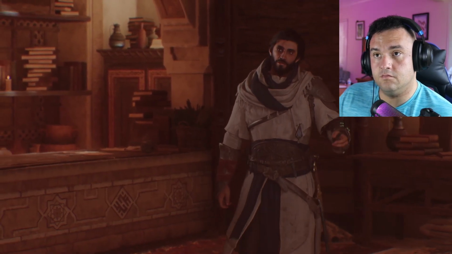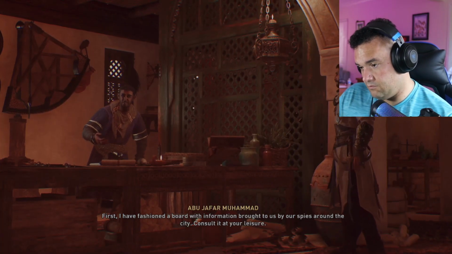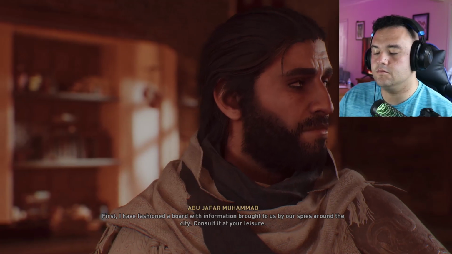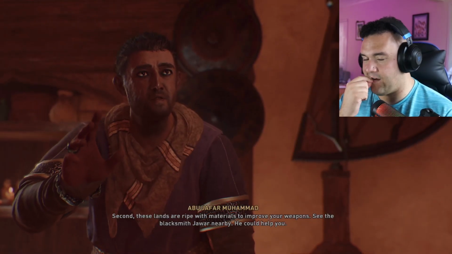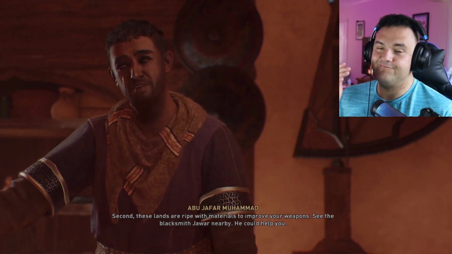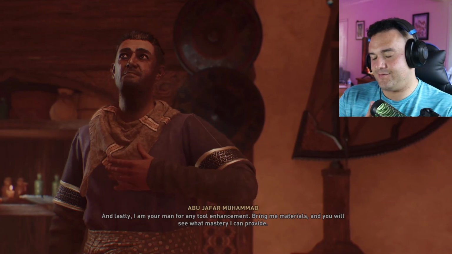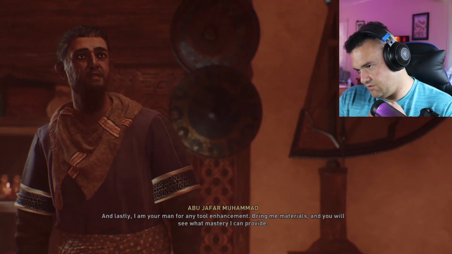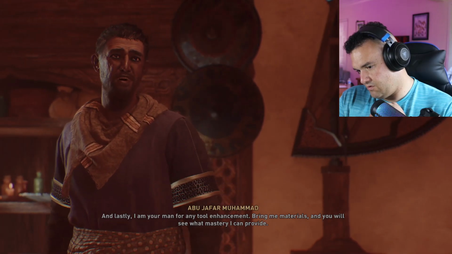You have my ears. First, I have fashioned a board with information brought to us by our spies around the city. Consult it at your leisure. Second, these lands are packed with materials to improve your weapons. See the blacksmith Jawar nearby. He could help you upgrading weapons. Lastly, I am your man for any tool enhancement. Bring me materials, and you will see what mastery I can provide.